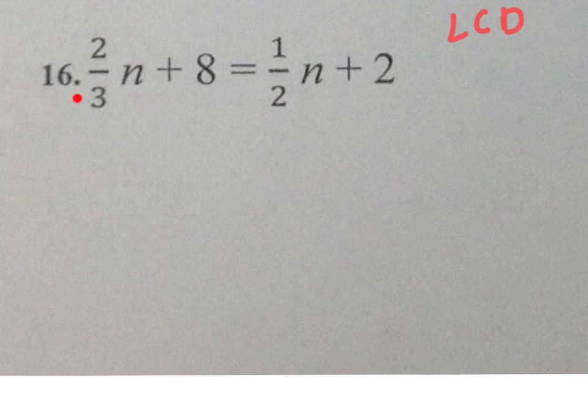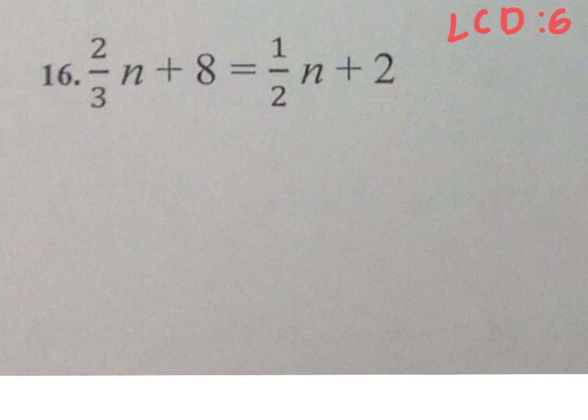In this case, no. If this were a 4, then that would be your LCD, because 2 times 2 is 4. But it's not a 4, it's a 3. So you go 3 times 2, that would be 6. And 2 times 3 would be 6. So your LCD of both denominators would be 6. So you got to know that first. You need to be able to find your LCD.